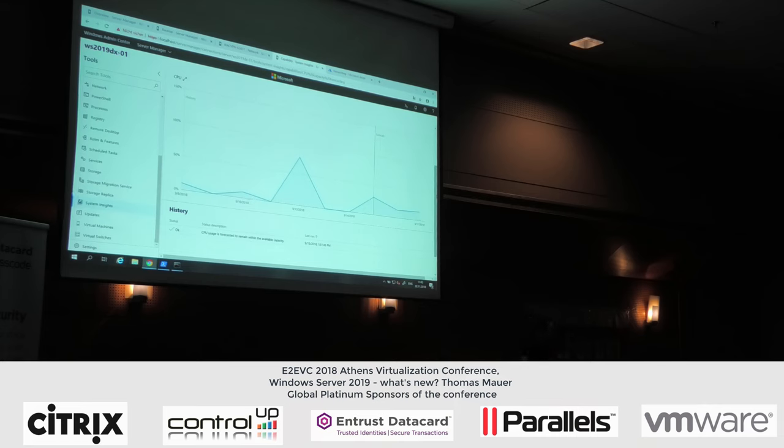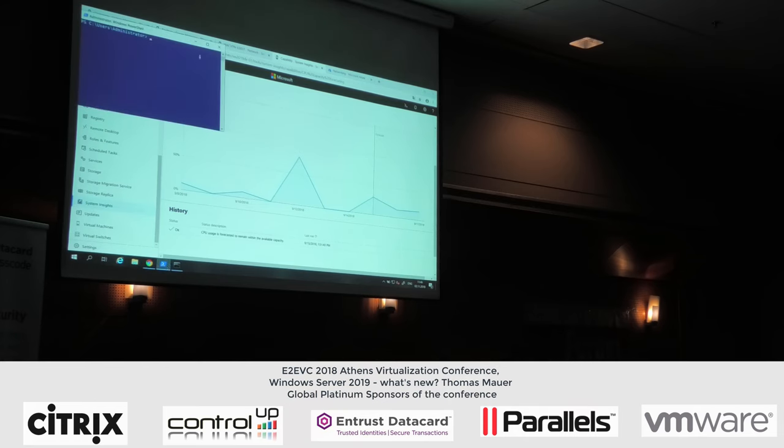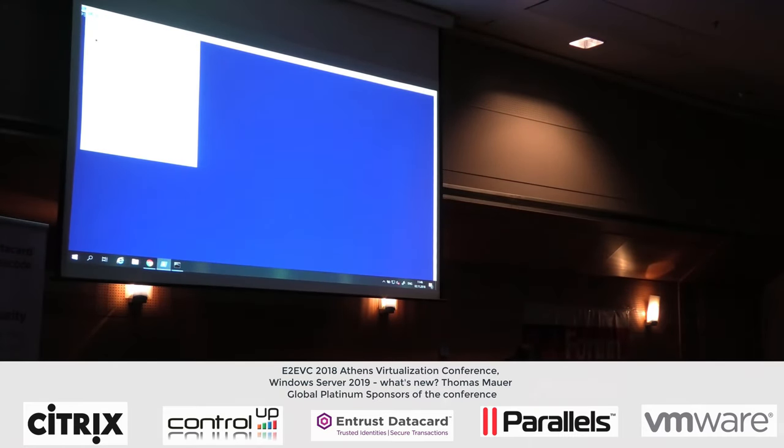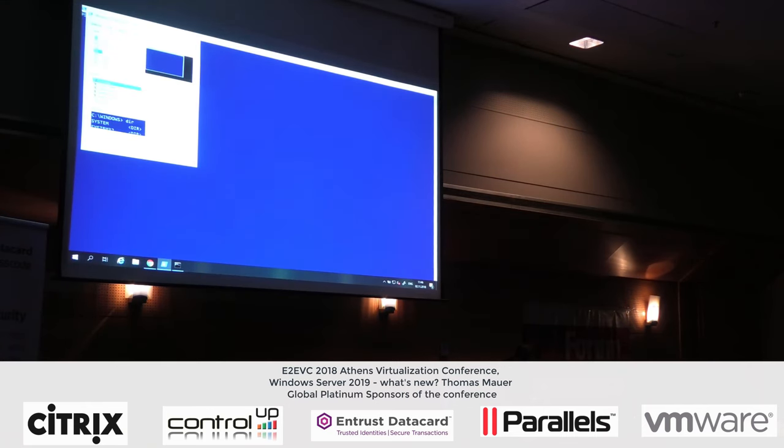This could be very interesting if you have container hosts, hypervisors, or server storage devices. All those servers where over time you get more and more load on it, you can see what's happening, how long it takes, and how long the performance is sufficient. Again, as you can see, in a UI way, this is built into Windows Admin Center. So Windows Admin Center is really the way where this is going. But you can also manage those things using PowerShell. And since I think the text is really small, go even one more up.